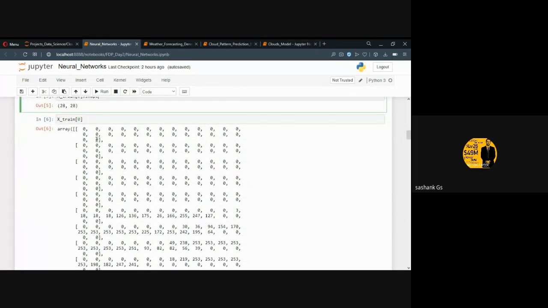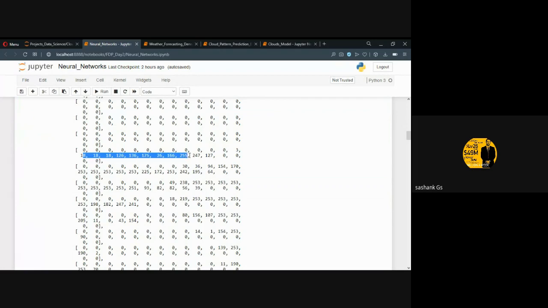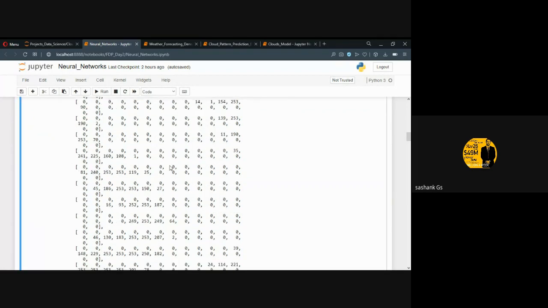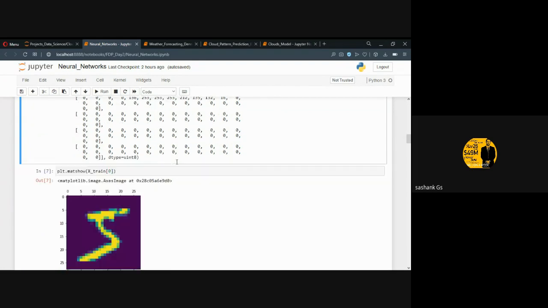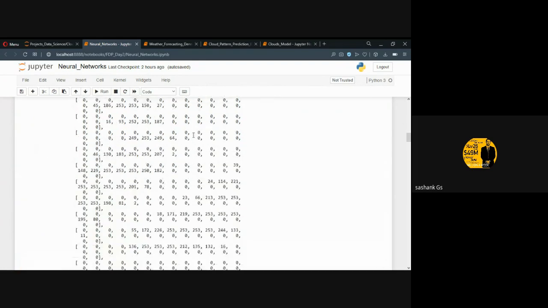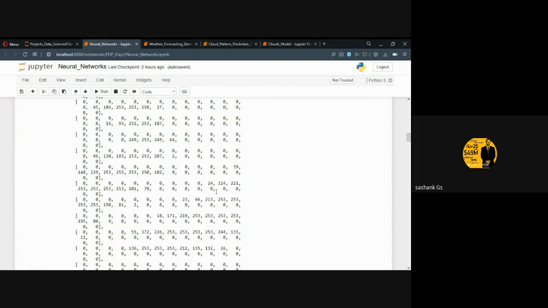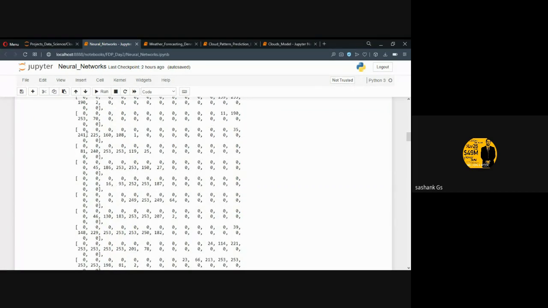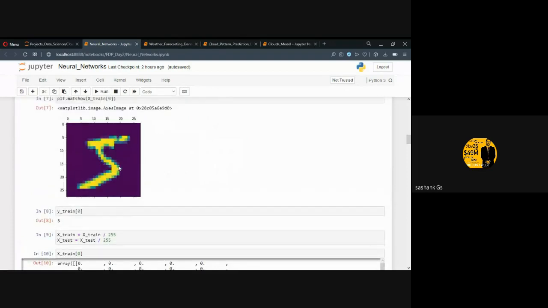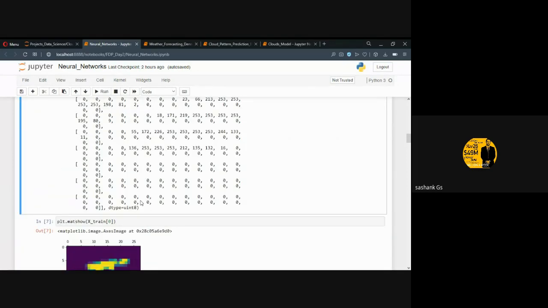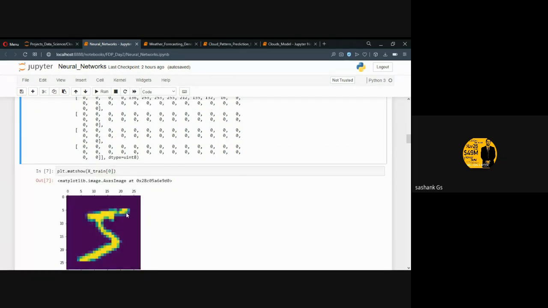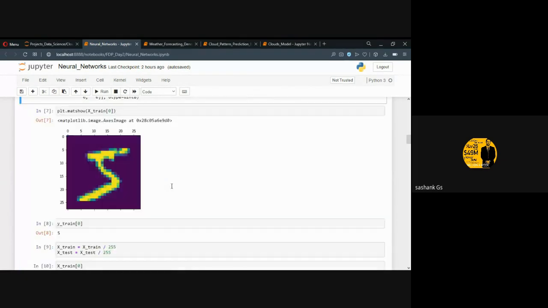This is a 28 by 28 matrix, and you can really see the RGB values at each pixel. This whole numerical matrix can be represented as an image by using Matplotlib's matshow function. So this is what it represents. You can see all these RGB values correspond to this particular image. This image is represented in a mathematical matrix form above here. So we can clearly see this is a 5, and this also represents a 5.